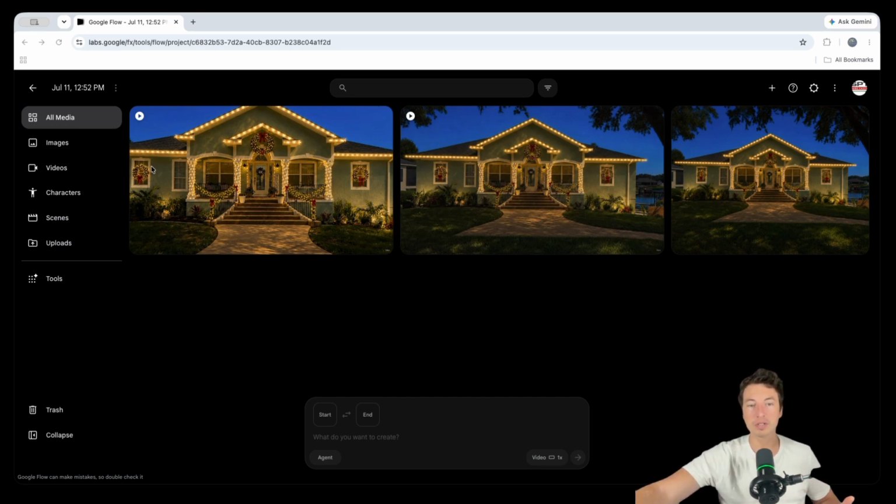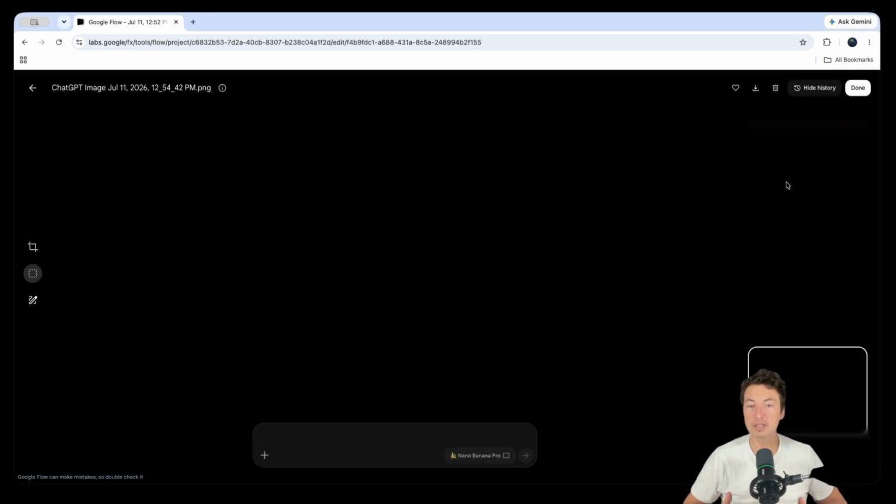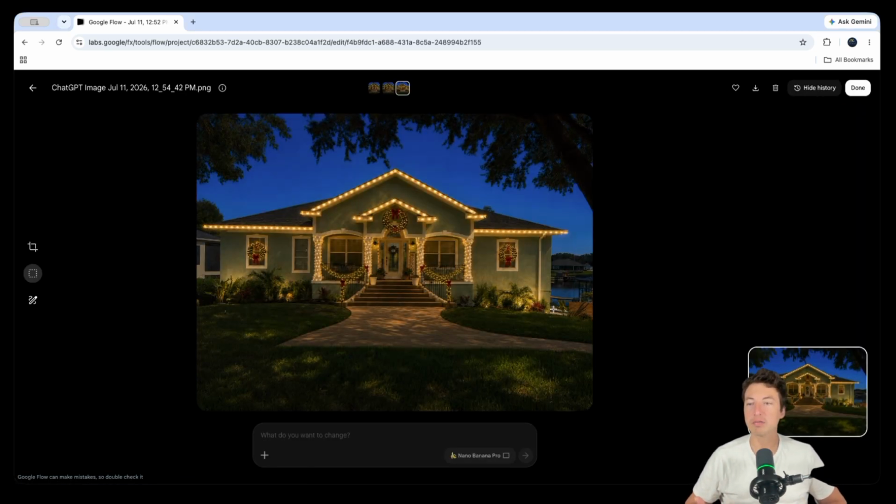So once you have your image, you're going to upload it into Google Flow. You're going to upload it down here. You're going to add your prompt. Let me go ahead and read this prompt out to you real quick. The prompting does actually matter, because you need to tell it what the video is that you want. Now, this is just a prompt that I like to use that we copy and paste.